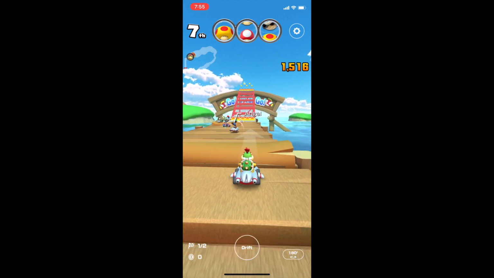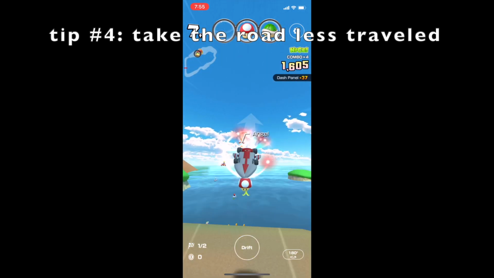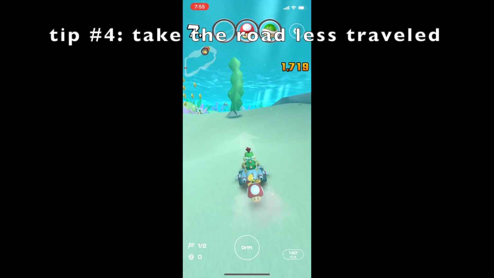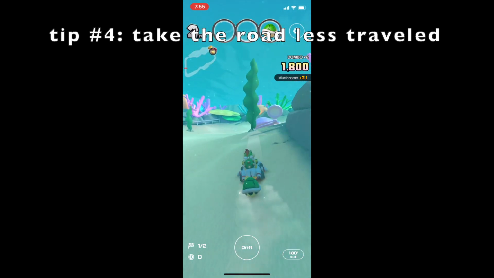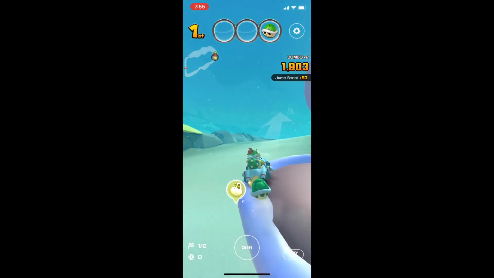Another way you can avoid being hit is by sticking to the sides of the path, or just taking a path that most other players don't take. If you keep your distance from the other players, you're much safer and might just get ahead.